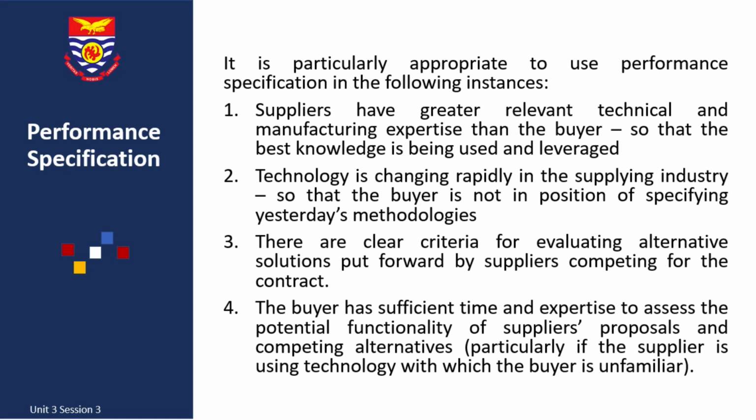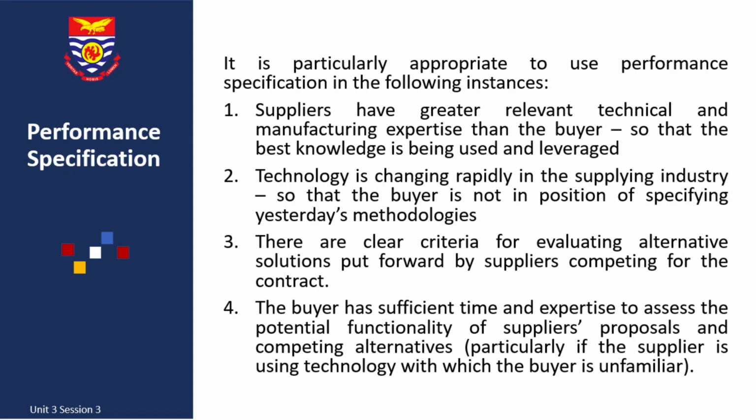It is particularly appropriate to use performance specification in the following instances. 1. When suppliers have greater relevant technical and manufacturing expertise than the buyer, so that the best knowledge is being used and leveraged. 2. When technology is changing rapidly in the supply industry, so that the buyer is not in a position to specify yesterday's methodologies. The suppliers are the ones in the market. They are the ones that are working with the materials. They know what is happening, what the trend is in the market. The suppliers are the ones that have the knowledge of the innovative materials coming up.